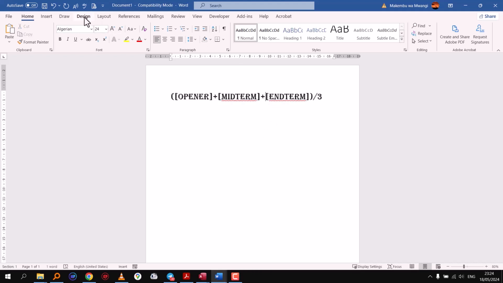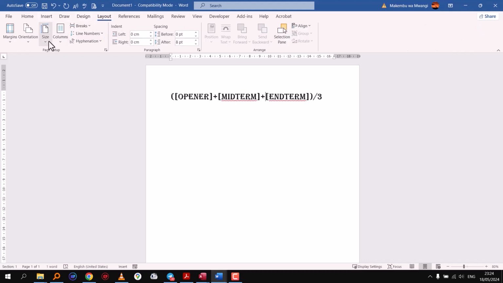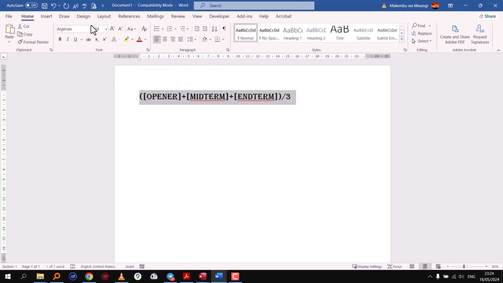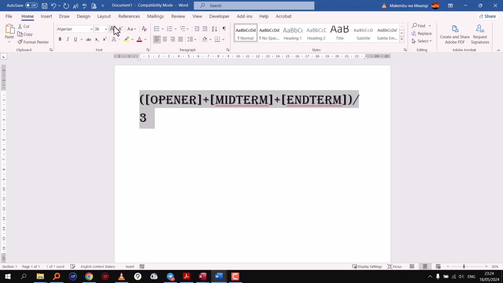This one. If you can't see it properly, I will still make sure that you are able to see it even larger. So let us make it larger. Go to home. This one will enlarge. Yeah, too much. Now I think we can still adjust the margins like that.